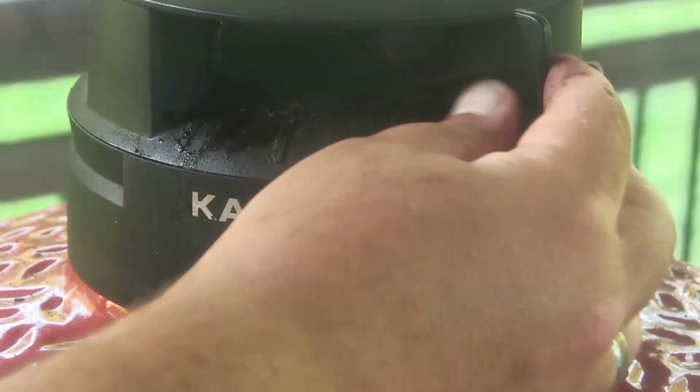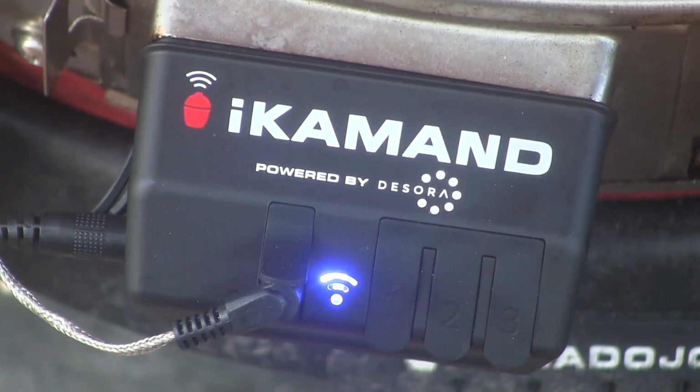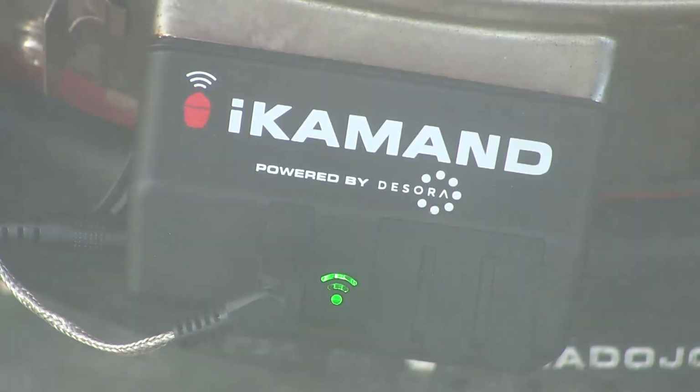I'm going to close the slider on the top vent to about halfway, and I'm going to use the iKamand to bring the temperature of the grill up to about 425 degrees.